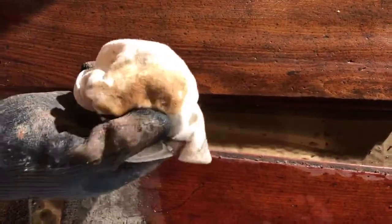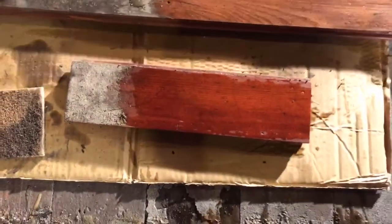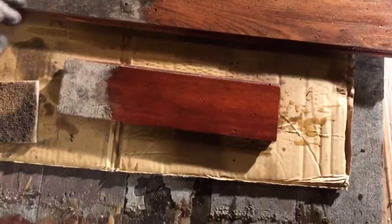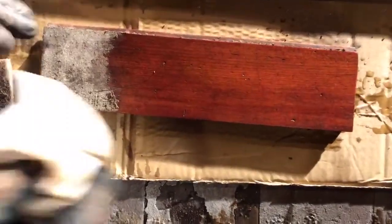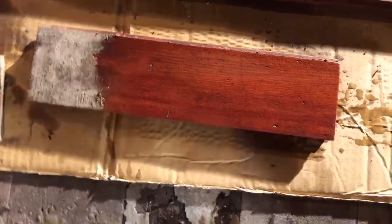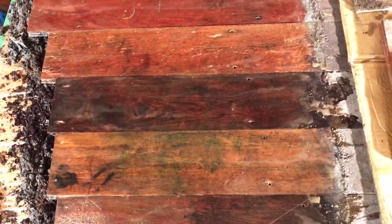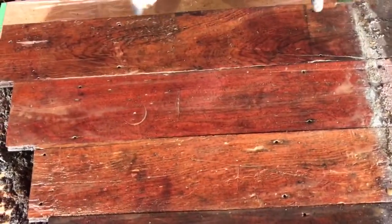So we got some colour removal there, which is all good. Right up in the light there, you can see there to there. So that's getting a good result. Again, your glue before and after. And it's a wipe. So on a floor like this, I'd probably say leave it on for half an hour, see what you get out of it. But again, this is looking really nice. This is gnarly.